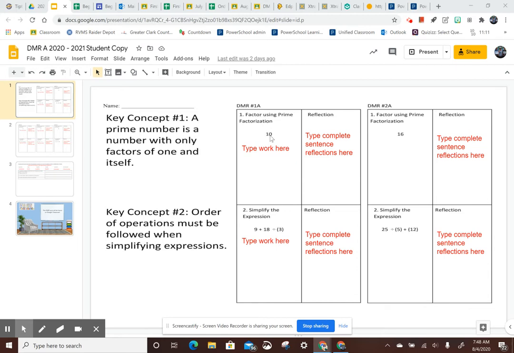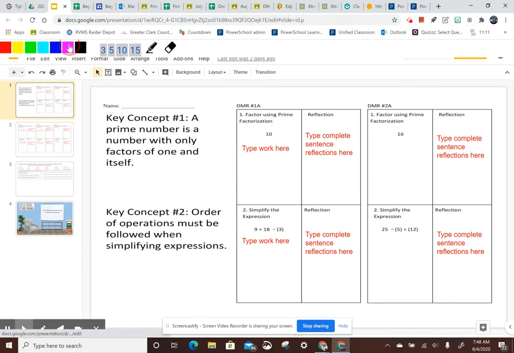Once you have watched that, you're going to look at this number, and you have probably seen it done using factor trees, in which case you're looking for prime numbers to break these into. So if I were doing this in a factor tree, this would be 10 factors into the two prime numbers 5 and 2. That means 5 times 2. And since those are both prime factorizations, your final answer would be 2 times 5.